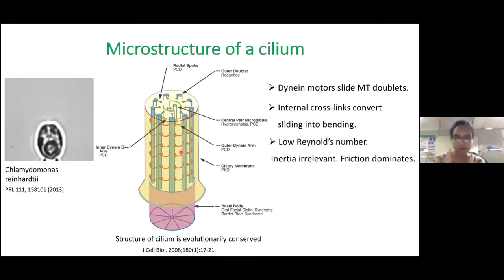This whole organelle is working at what we call low Reynolds number. The length of the filament in the case of Chlamydomonas is about 10 microns, and the diameter is about 200 nanometers. The wild type peak frequency is close to 60 hertz. So if you calculate the Reynolds number, it will turn out to be 2 orders of magnitude less than 1. In such a scenario, you expect the inertia of the system to be irrelevant and friction to dominate. One of the most obvious sources of friction here is the surrounding fluid.